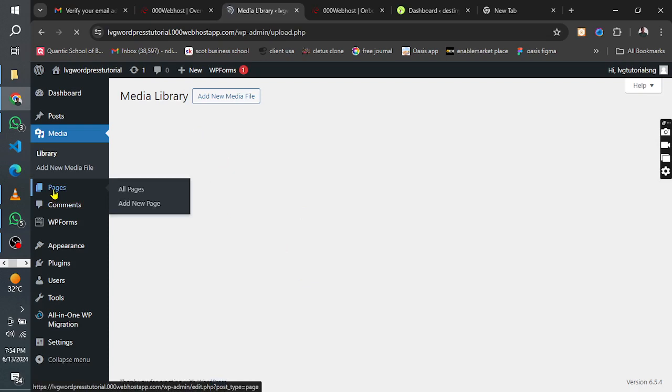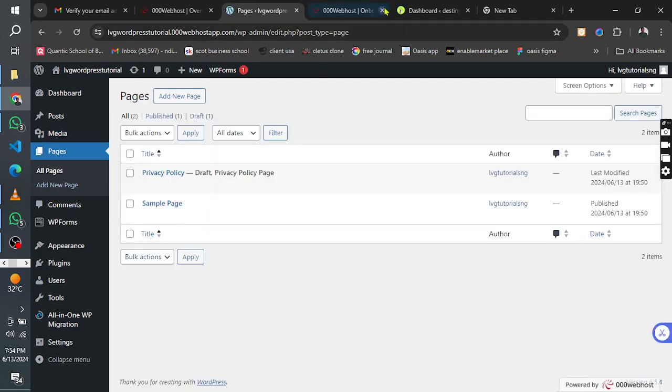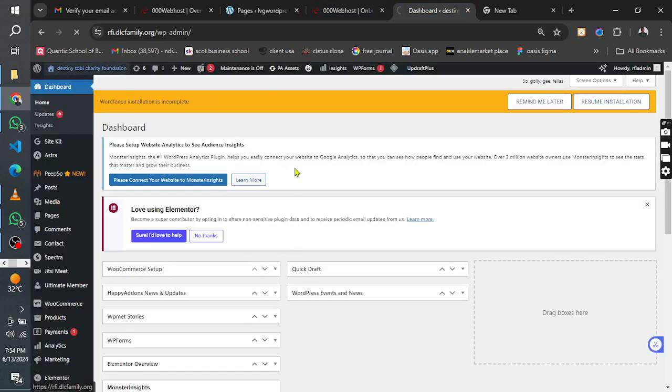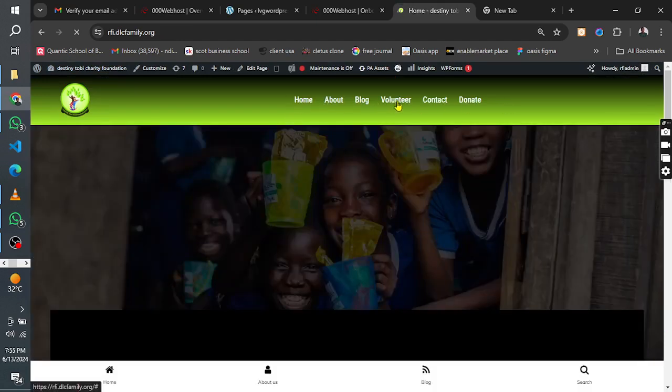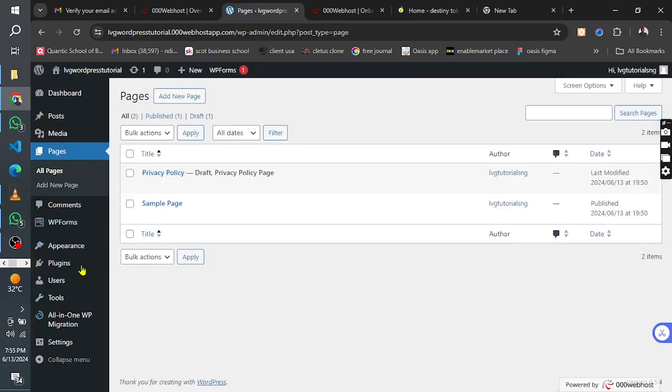Okay, so we have pages. So you might go into some website and you see multiple pages. Okay, you might see home, about. So this sample project here, let me just get to the front, and we have about 6 pages there: home, about, blog, volunteer, contact, and donate. So we'll be able to create multiple pages here and delete pages. We'll be able to manage our pages here. Okay, and be able to create pages we want to appear and the ones we don't want to appear on the menu. Okay, so we also have comments.